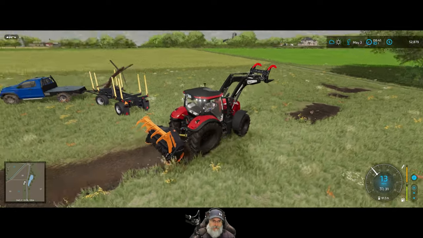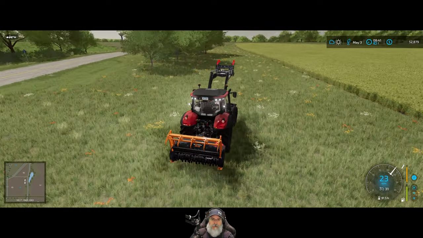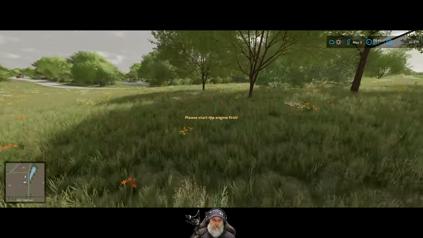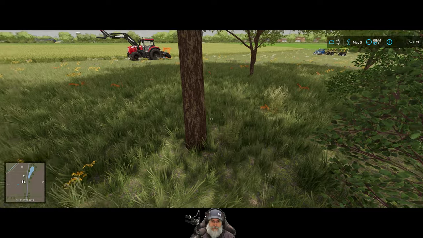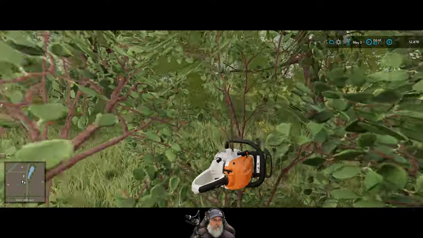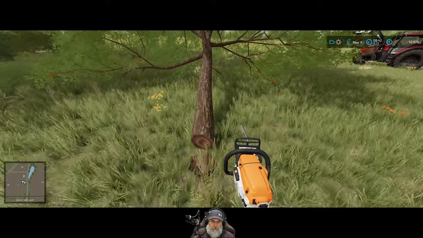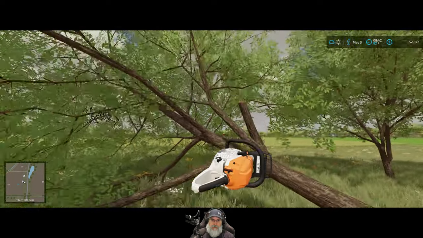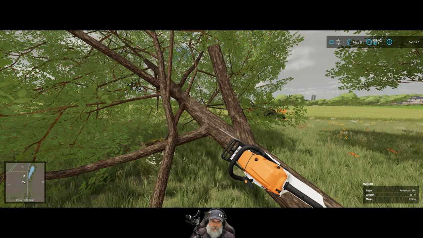Takes care of that section. Let's do these next. These little ones, I'm actually just going to knock those over with a mulcher. This one has enough wood on it to be worthwhile for selling though. It just doesn't work very well with these like it does with the spruce and pine trees, evergreen trees. Works way better.